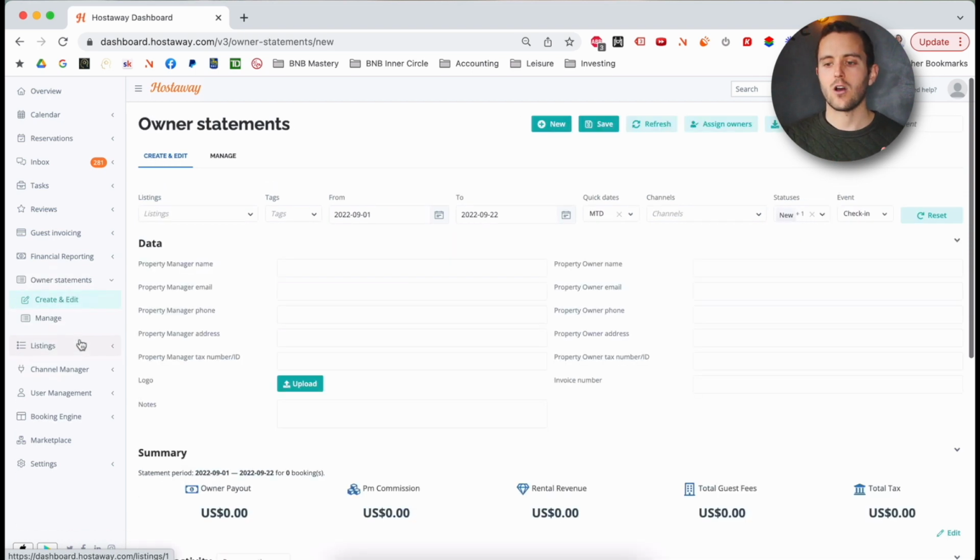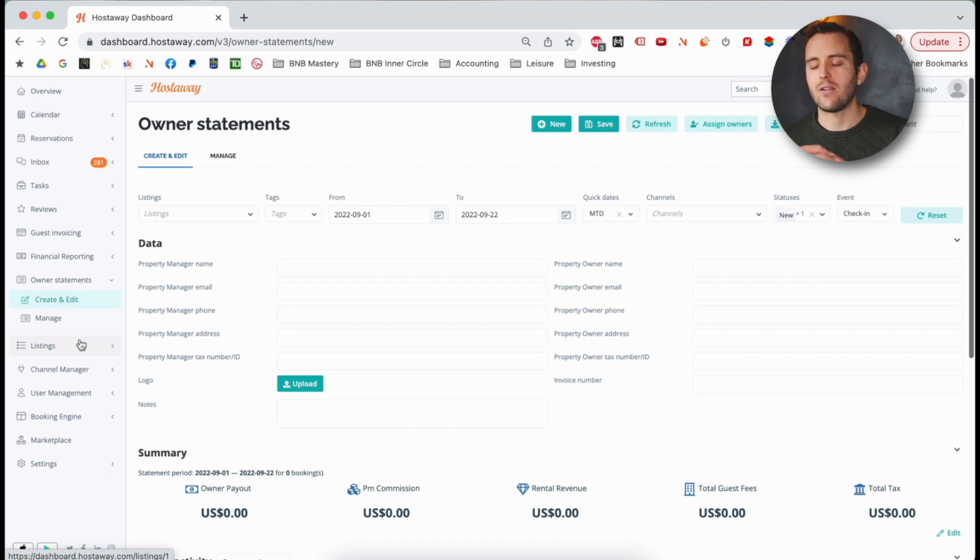And then next you've got owner statements. This is really helpful. I actually haven't used this recently, because back when I was managing properties for other people, now I'm just managing my own properties internally. When I was managing properties for other people, we had a custom solution for this that we created.